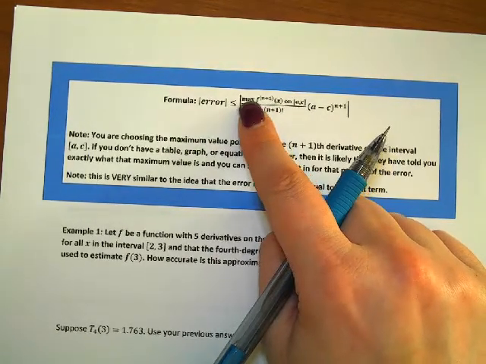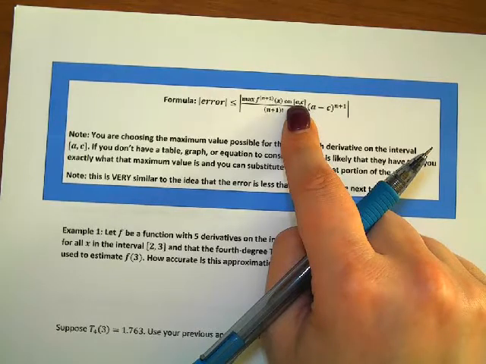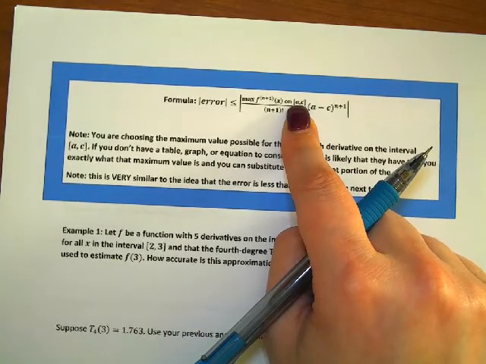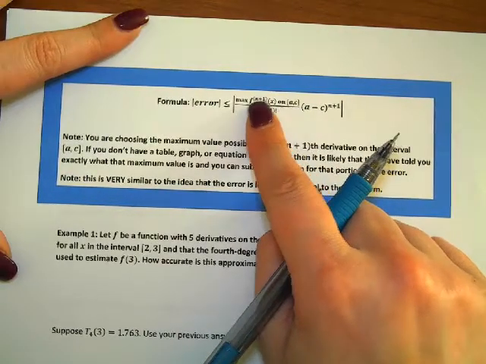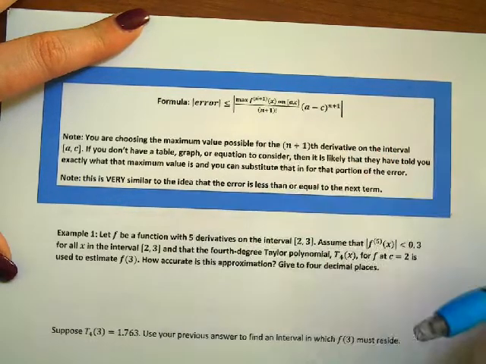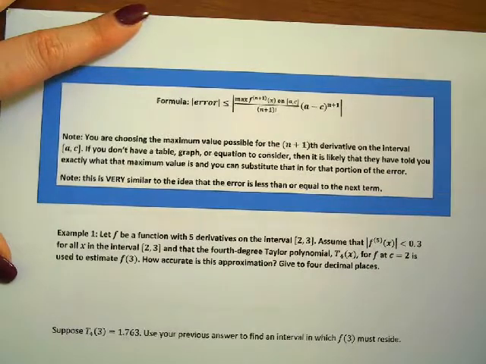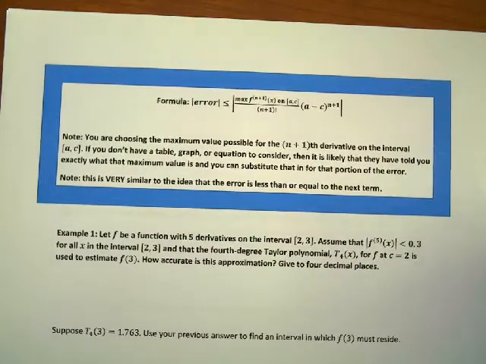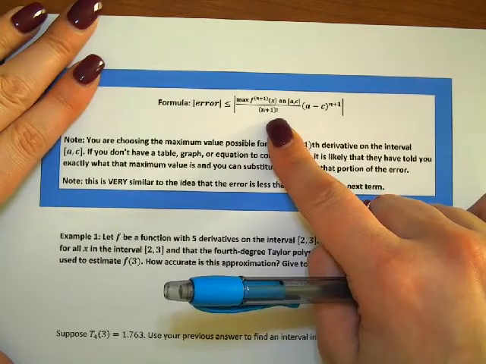So when they talk about the value of the derivative, they say if we're centered at 0 and we're evaluating it at 1, then instead of just looking at what the derivative is at 0, look at the value of the derivative on that whole interval from 0 to 1 and see if maybe there's some bigger number there. And if there is, use that bigger number, because a bigger number would multiply in this and make the error a little bit larger, which would make the error bound more accurate. As soon as you say, okay, my answer could be off by a little bit more, now you're being a little bit conservative in saying that your answer is right or not. So that's basically all this is doing, but the rest of it, like I said earlier, is the same as an alternating series error bound.